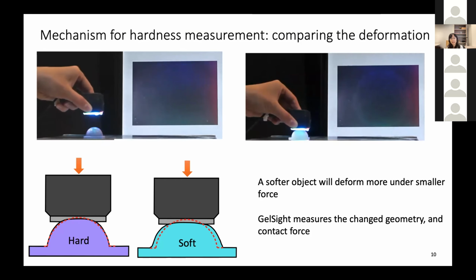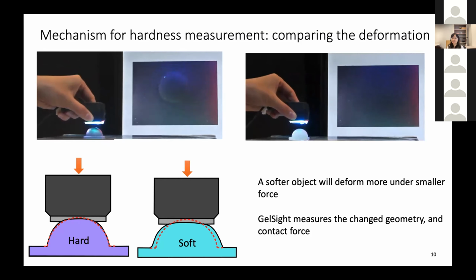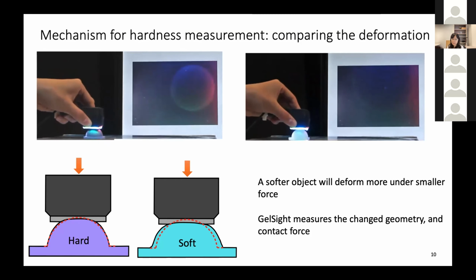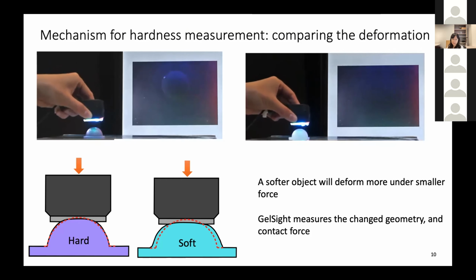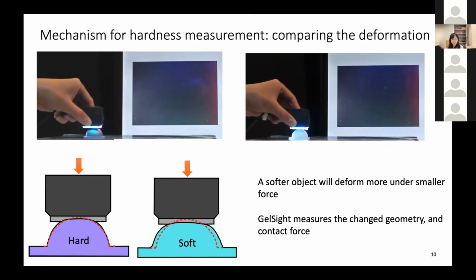We also did an experiment with another sample that is also hemispherical, of exactly the same shape, but made of a much softer material. And this is the data we can see this time. It's still a round area, indicating a shape very close to a hemisphere, but the color change is much smaller. That corresponds to a much smoother surface, because this sample is much softer. During the press, the shape got flattened out, which makes the shading change much smaller.